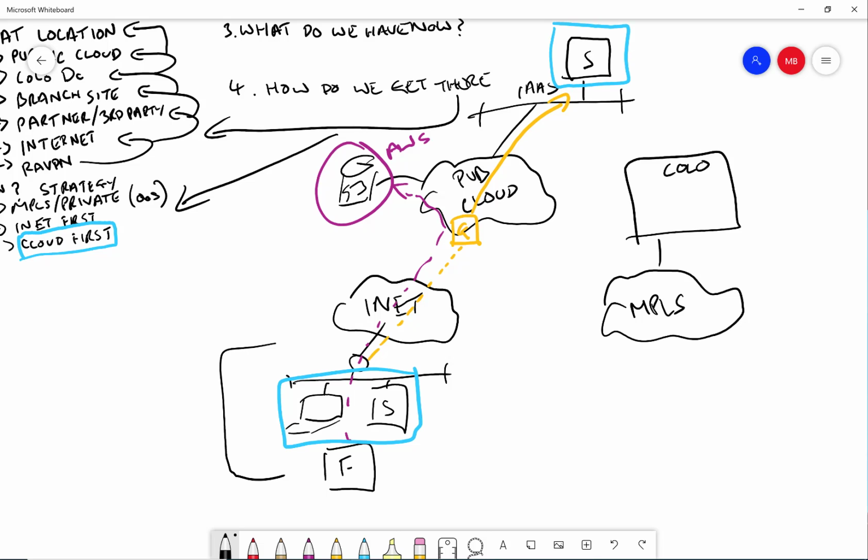Then have a private cross-connect from some kind of router here to some kind of router, X connect, let's call it.